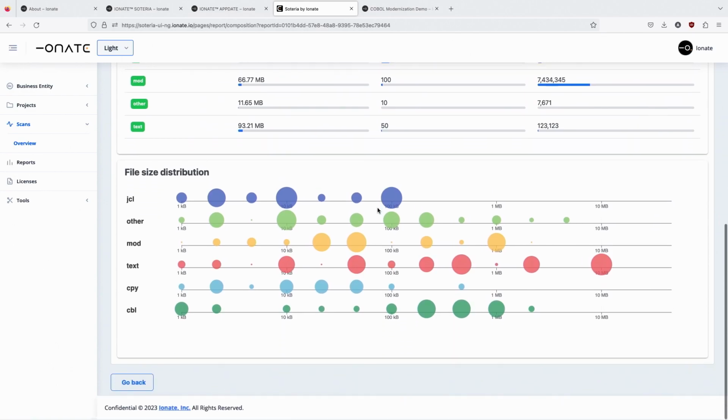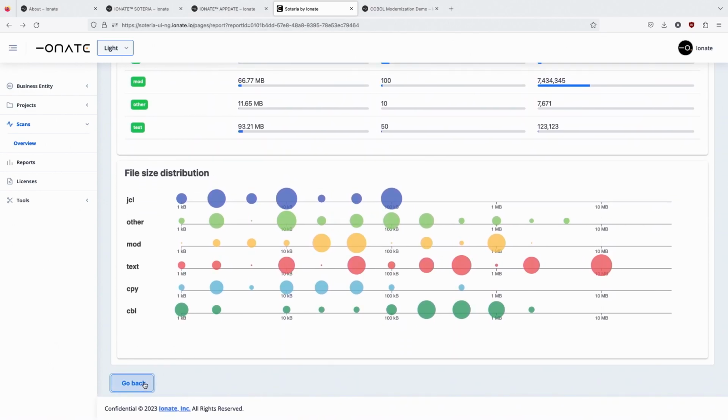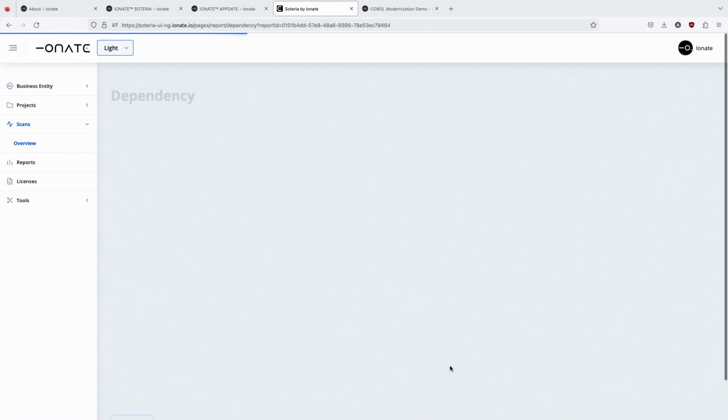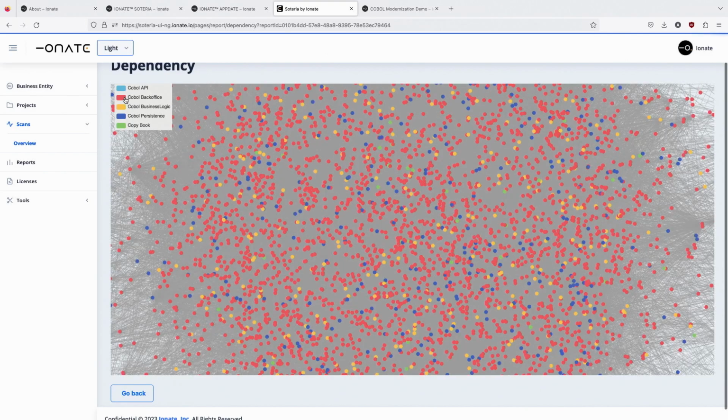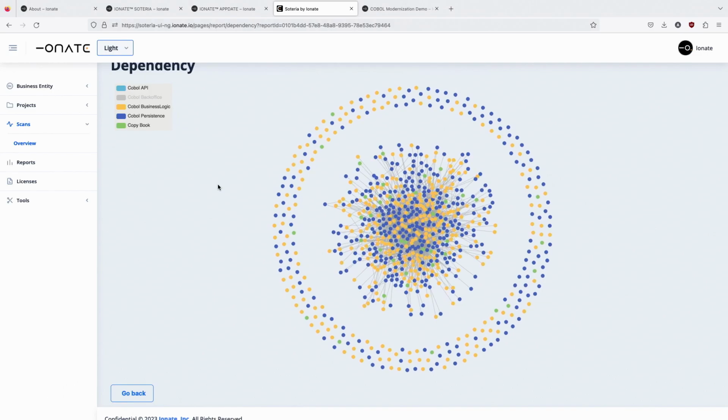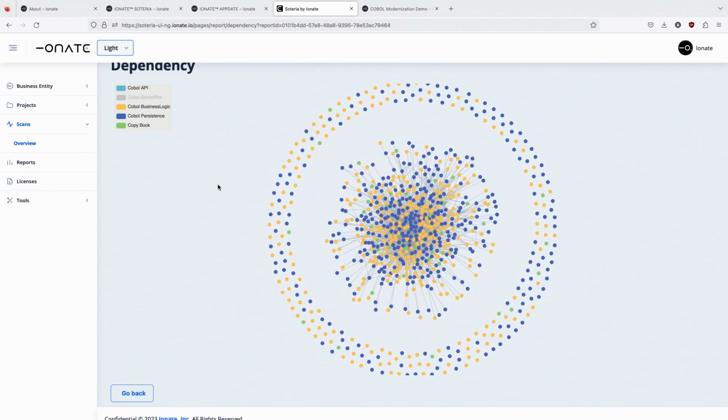OK, got it. So you told me I have a calculation problem. I could have lots of applications, but you know where those applications are. You told me the complexity. Now show me all of these dependencies that I have. Oh, you already know that. OK, wow, that looks like an interesting graph. What are those things on the edge?